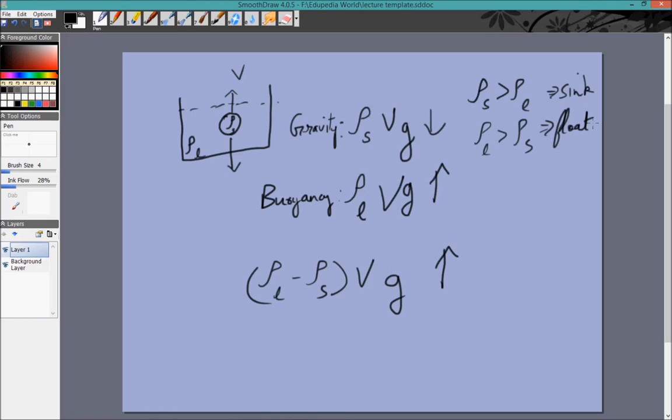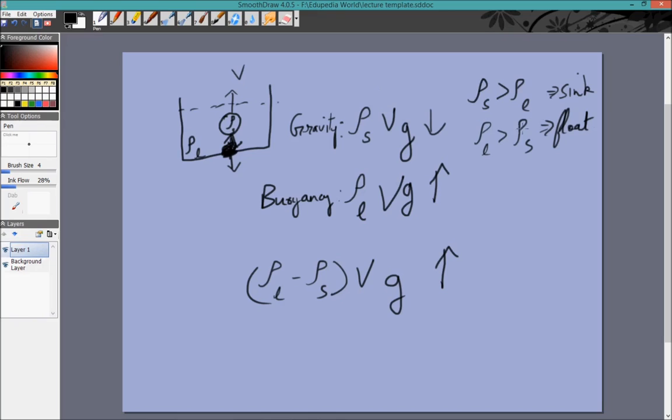If the density of the liquid is more than the density of the solid, then the solid will float, otherwise the solid will sink. If it sinks, what will happen? It will just keep on going down until it eventually reaches the bottom of the container. Then there will be no buoyant force acting on it, because there is no liquid below it to act any force. But then that particular force will be balanced by the normal force applied by the container, just like when an object is kept on a table.